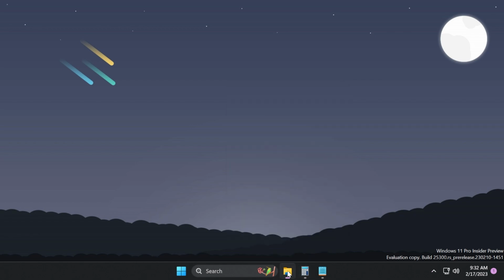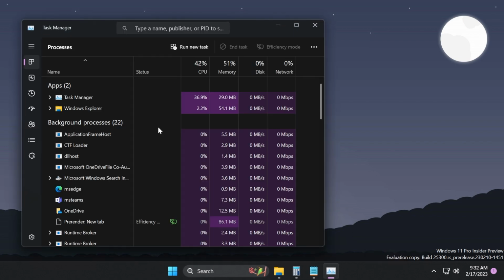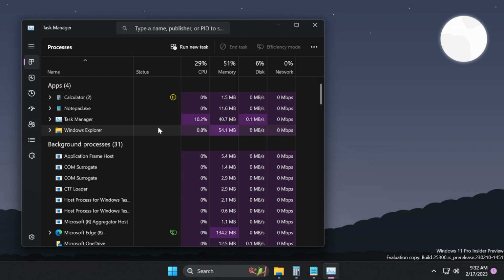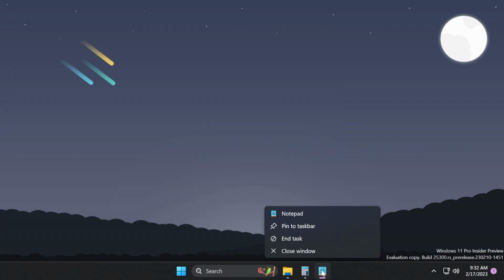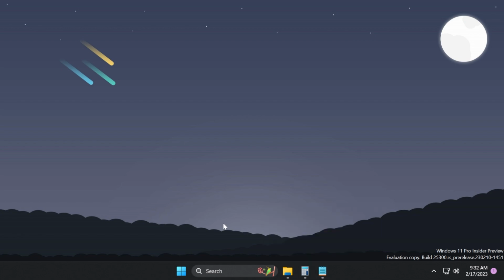Right now, if you click on it, nothing happens because this feature doesn't work yet, but I think this is a very cool idea by Microsoft, and it's way better and way faster to close out a task that simply doesn't want to work, and you just don't have to open up the Task Manager, select that certain process, and then click on End Task. You can just right-click on a certain app that you have opened up on your taskbar that maybe is not responding anymore, click on End Task, and you should be good to go. Reopen the app, and that should help out a lot.